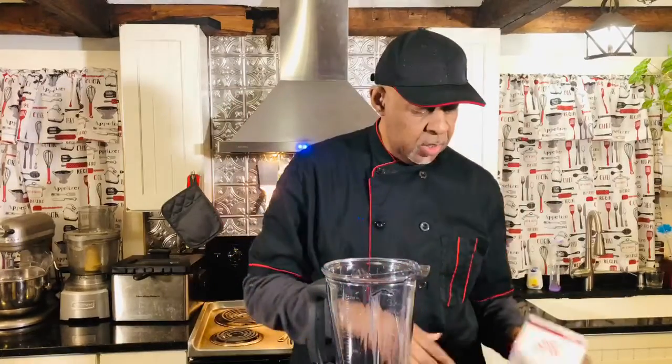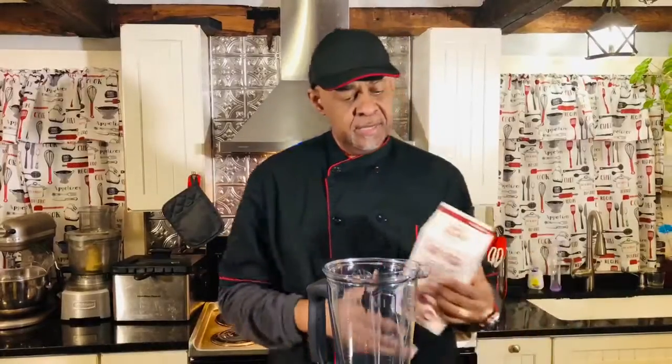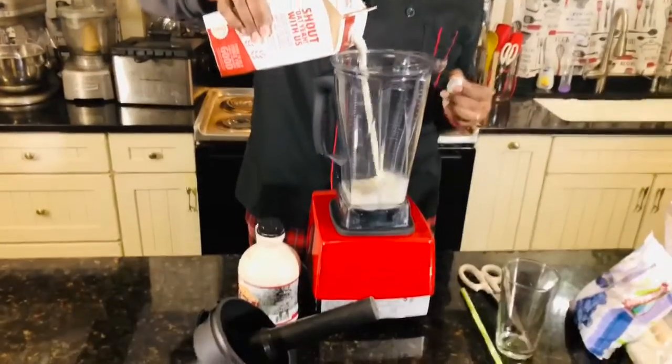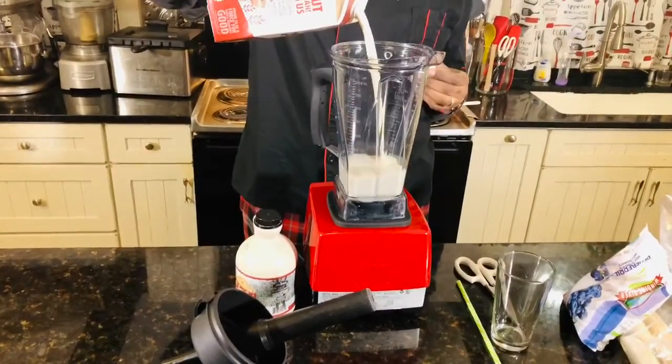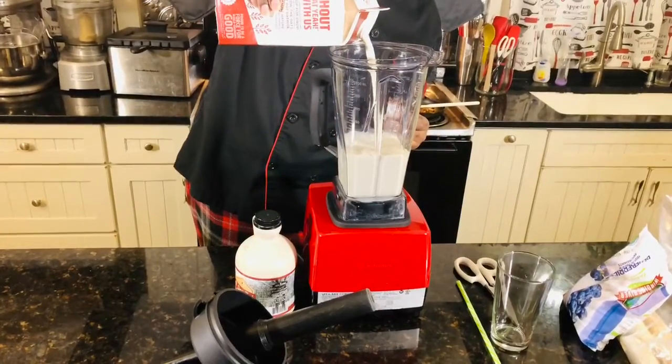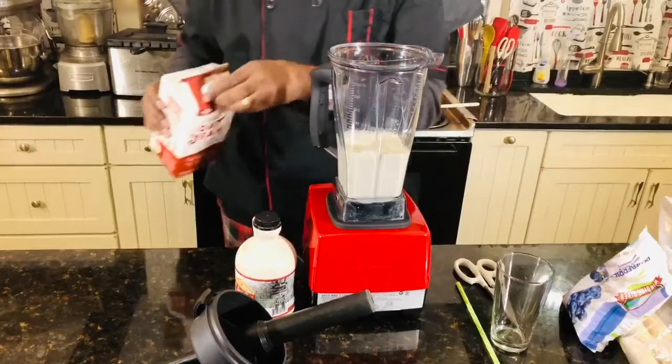So we have the oat milk, which is vitamin A, vitamin C. We're gonna put some oat milk in here. The oat milk, I'm gonna do like 3 cups because it's gonna be a nice milkshake.